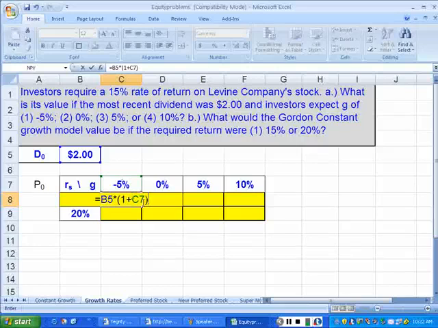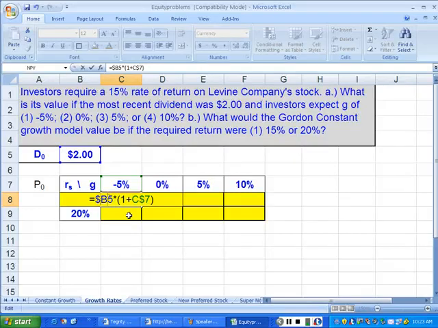We're going to lock in on this cell. So when I copy this, I want to fix the growth rate as something that occurs in line 7, so I'll put a $ in there to fix that. Additionally, I'd like to fix in this $2 dividend that applies to all of these, whether I go column to column or row to row. So I'm going to put $ on either side of the B so that we can fix that in place.